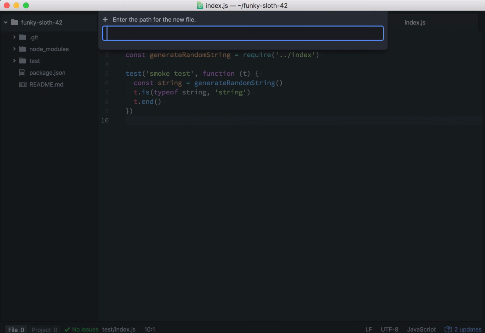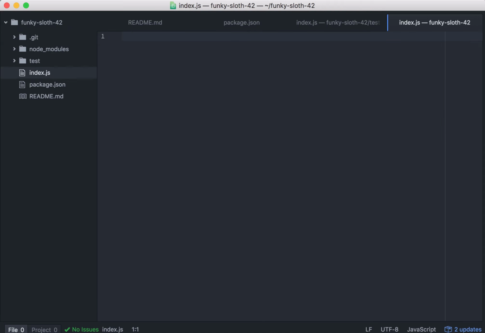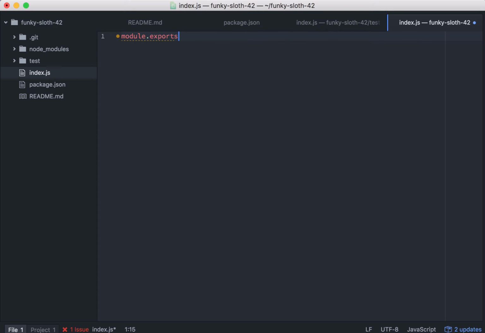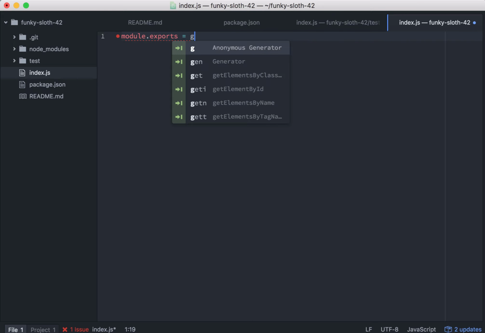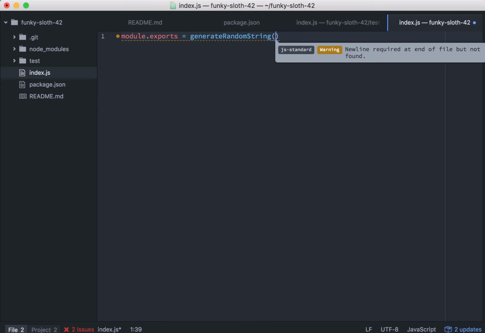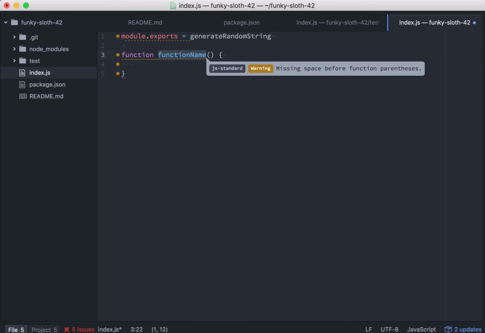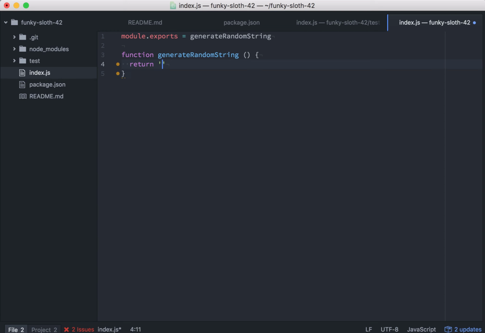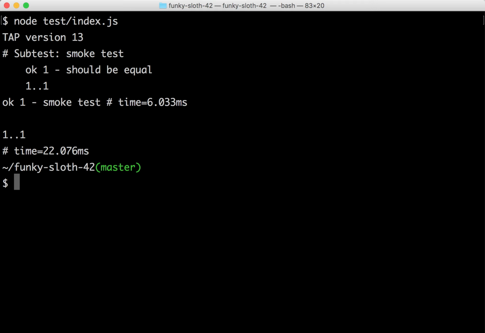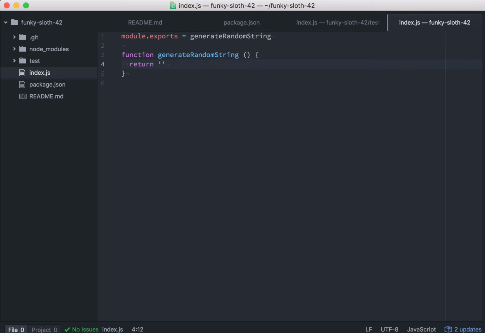So I just created it, and this module will export a function called generate random string. And I define it down here. And for now, I just return an empty string. Now, if I call it, then my smoke test already works. Obviously this one test passes, but it's not good enough.